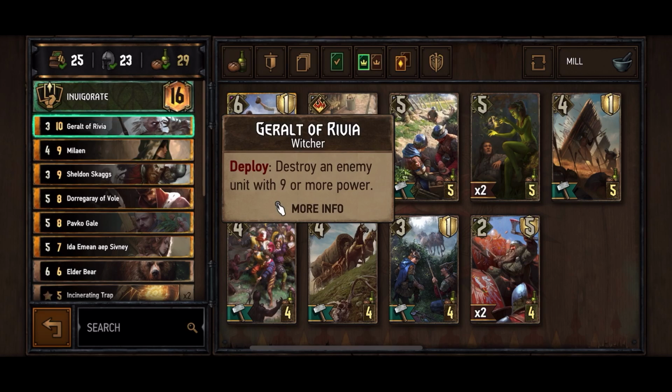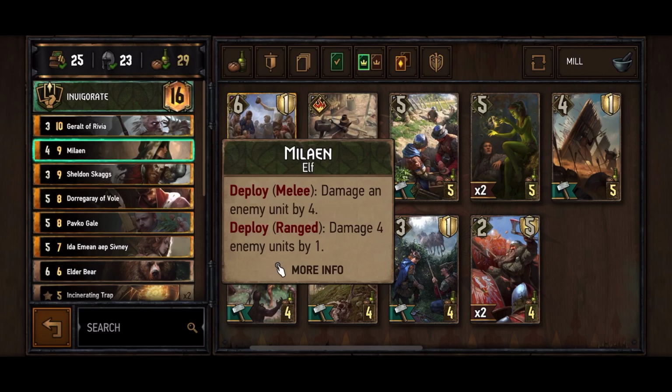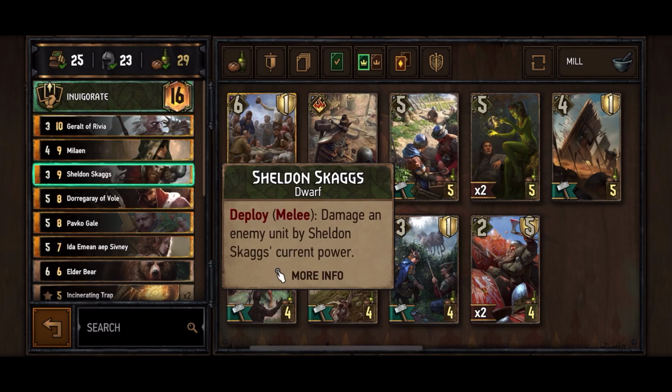Destroys an enemy with 9 power or more. Milaen, damage an enemy unit by 4 or damage 4 enemy units by 1, depending where you play it, either in melee or ranged rows. Sheldon Skaggs, damage an enemy unit by Sheldon Skaggs' current power. Now, this actually benefits from Invigorate, and there's another card in here that gives a dwarf in your hand +2 power, so it's a great synergy. Sheldon Skaggs can insta-remove like a removal, but it has its own power, so basically you get to build up board while removing enemy board.